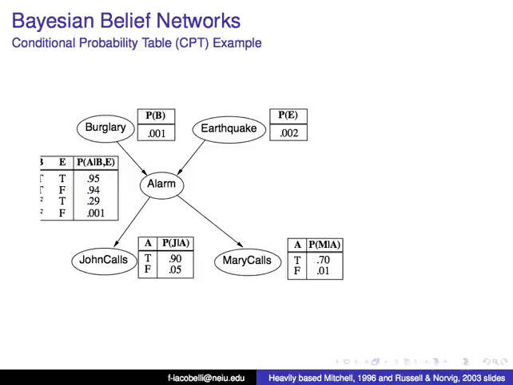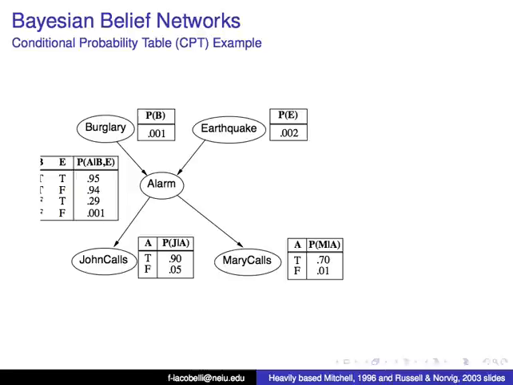Now, I'll talk more about Bayesian networks in a second, but a Bayesian network has a very nice property: a node is conditionally dependent only on its parents. Given its parents, it is conditionally dependent. A node is only conditionally dependent on its parents, for the time being. So the conditional probability tables are only conditioned on the parents of the different nodes. The parents of alarm are burglary and earthquake, therefore that's my conditional probability table. John calls is conditioned on alarm, so alarm is my only conditioning variable here, and that is because alarm already carries with it the probabilities of burglary and earthquake.